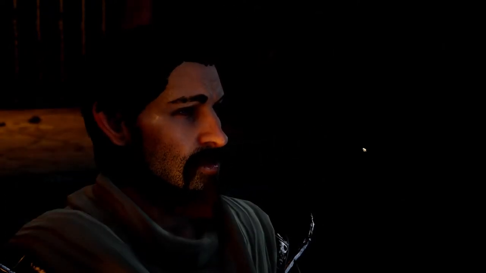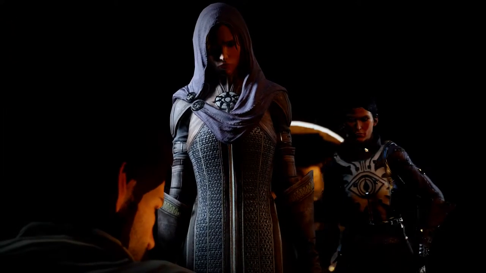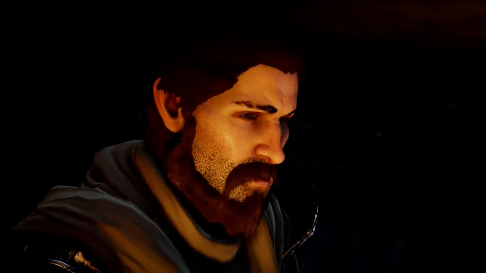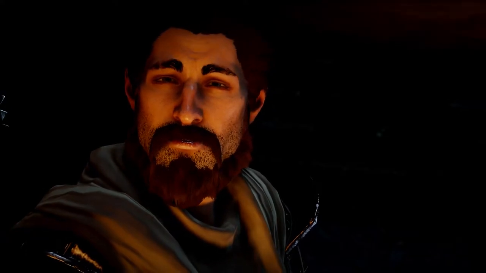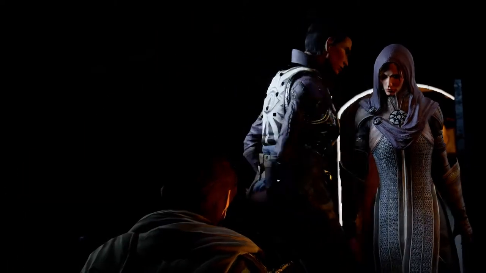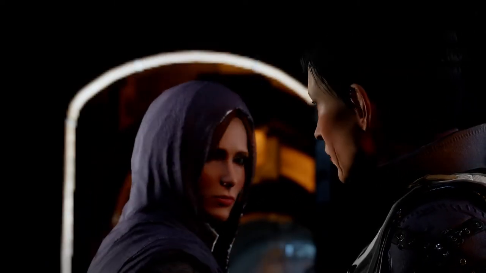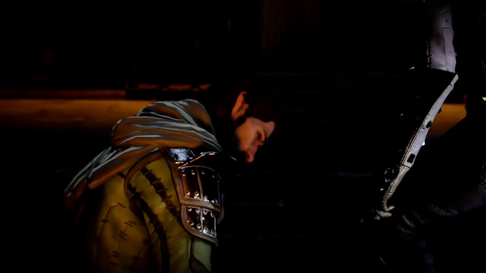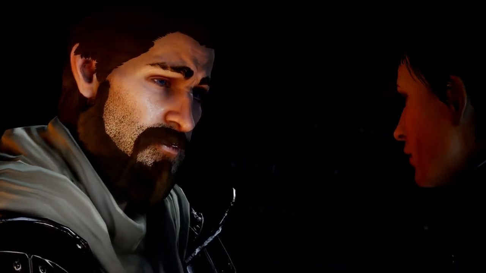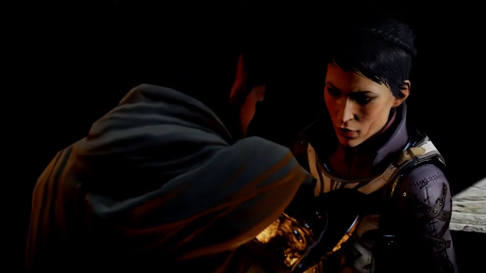I'm confused. I don't understand. Do you remember what happened? How this began? I remember running. Things were chasing me, and then a woman. A woman? She reached out to me, but then... Go to the Ford camp, Leliana. I will take him to the Rift. What did happen? It will be easier to show you.